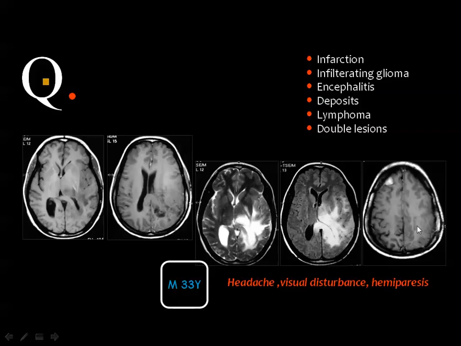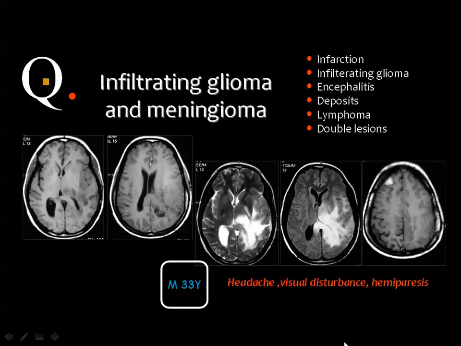Yes, this lesion is classic for an infiltrating glioma. And this lesion is also classic for a meningioma because it is small, homogeneously enhanced, based to the dura. And the meningioma, whenever it is calcified or very small, it can be incidentally discovered. It does not produce any symptoms. Then the major lesion causing symptoms is this one, which is the glioma, and the meningioma is discovered incidentally.